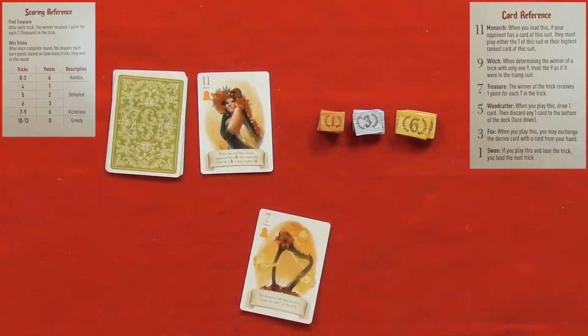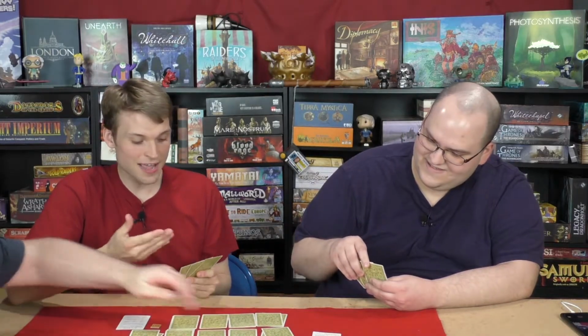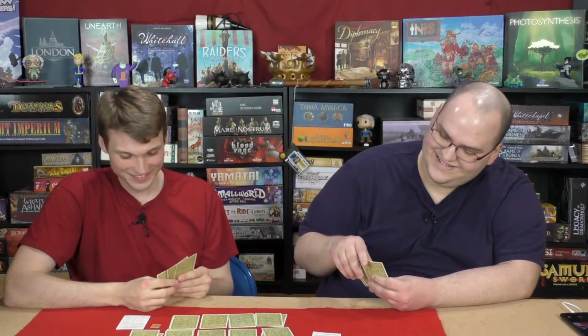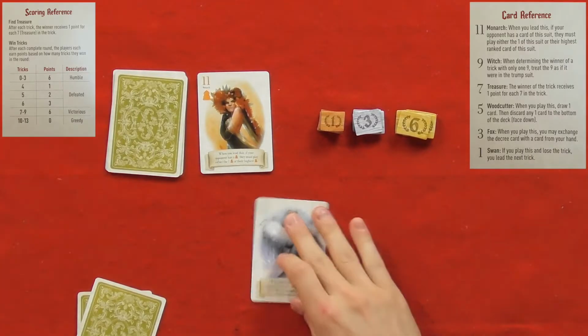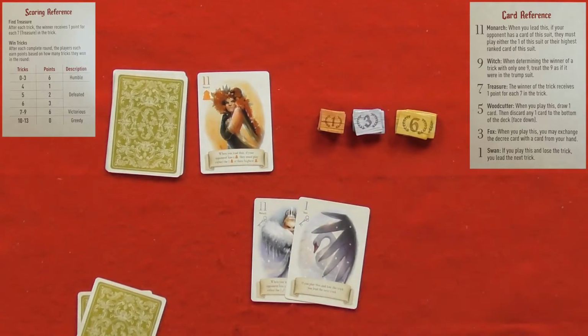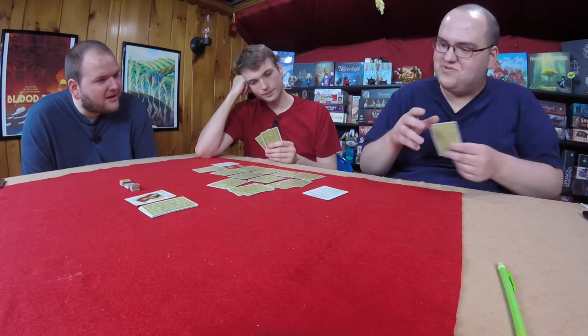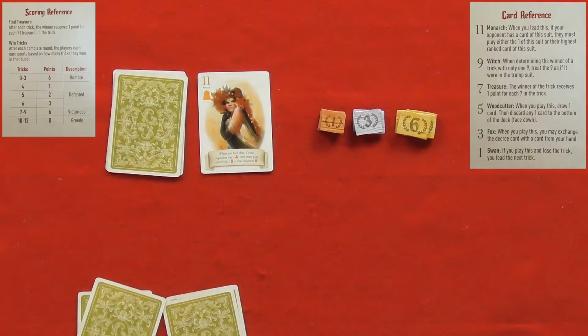Oh, ooh, why would you? What else am I going to play? Well, you know, he doesn't have the... All right. Yeah, but he doesn't have any cards lower than this. Well, maybe. We'll see. Oh, I got a point, though, for winning the seven. You did. Ooh, I have to lead, though, because I played a one, which means if you play this and lose, you lead.